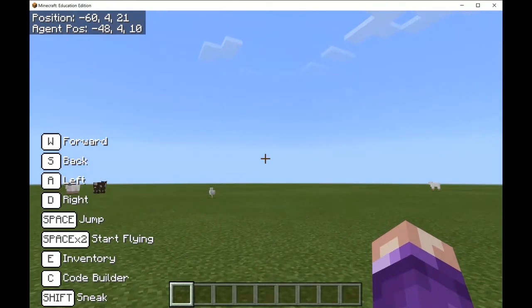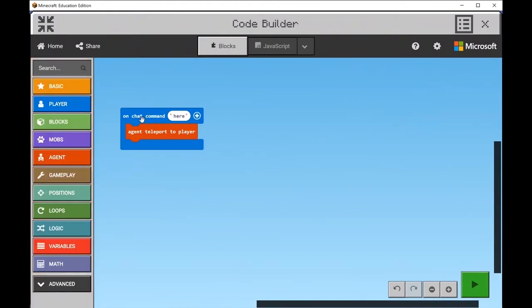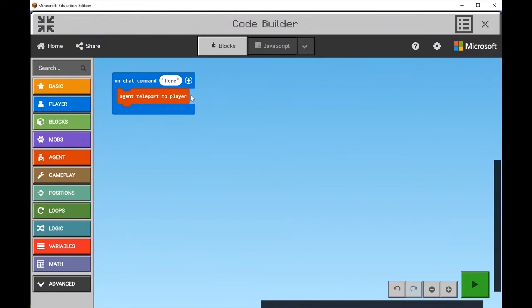How about we add in some weather, okay? So you can keep your code that's there, but I'm just going to keep my on-chat command block for now. And I need to bring out another one for my weather. Okay, so we don't know when it's going to rain. We don't know when it's going to be sunny or if there's going to be a thunderstorm. It's always a bit random, okay? So we need to find a way that will get our code to work around the weather or recreate the weather. Okay, so let's think about this.